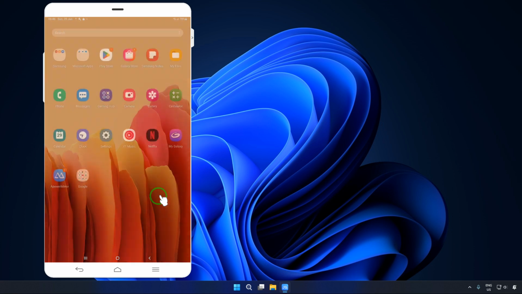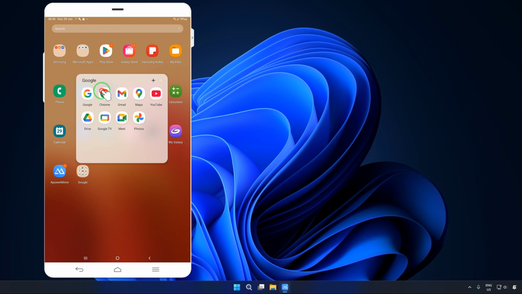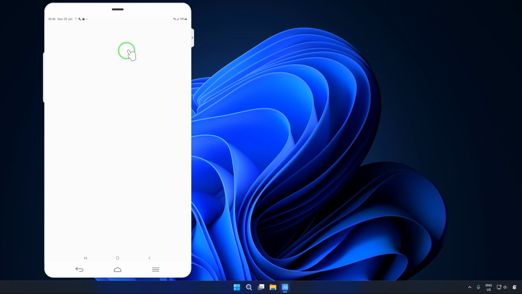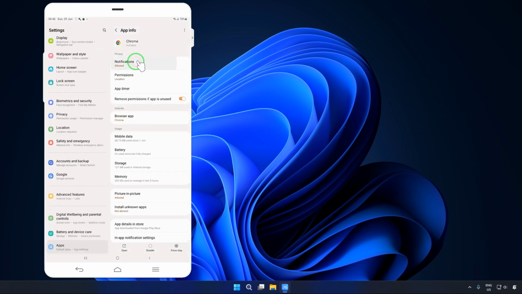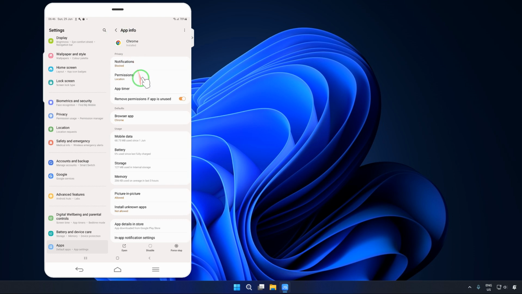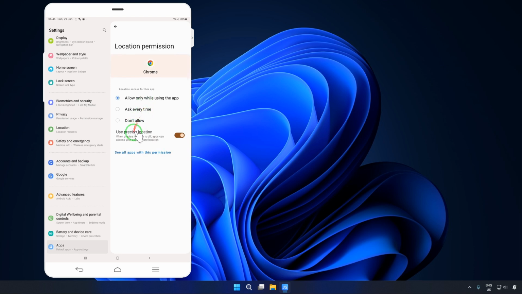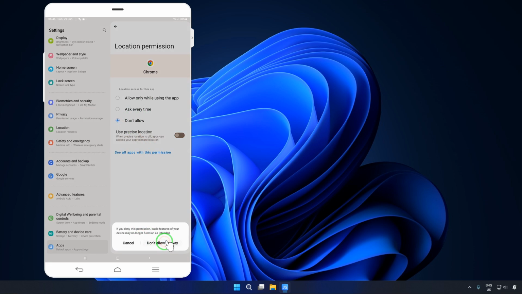As we know that we have another browser, that is Chrome, and Chrome is also a product of Google, so hold it and tap on app info. Now we will click on notifications, make it off, then go back one more time, then we will come to permissions, navigate to location, make the precise location off, and click on don't allow anyway.